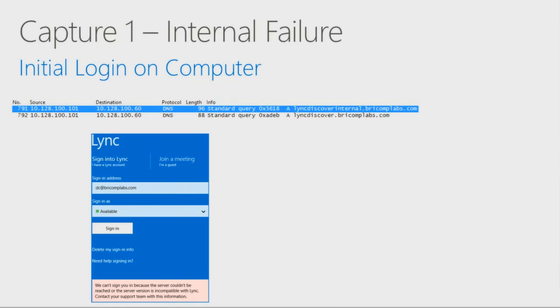Fiddler does have the ability to do Windows 8 apps. You tell it which Windows 8 apps you want to watch, and you kind of click the box and off it goes. And that typically works. But the Windows 8 Metro interface is the Windows 8 Metro interface. So it does what it wants to do. It protects itself how it wants to protect itself, and sometimes you don't get what you would expect. So point being, when we're working with the modern client, we definitely want to trust but validate over and over and over on multiple machines. Because just because one doesn't work doesn't mean they're all not going to work.